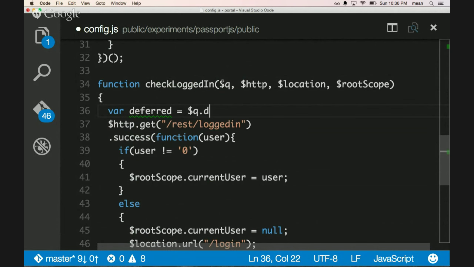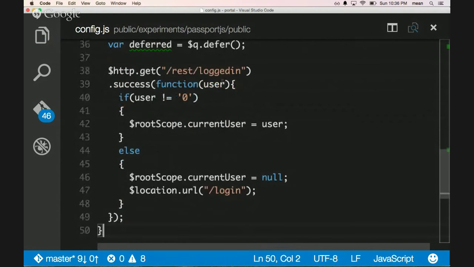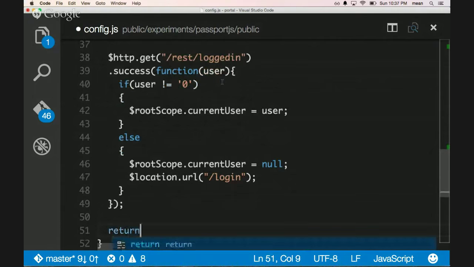So we say here, and this allows us to immediately return from this function down here, even though it's an asynchronous call. So we can just return the deferred.